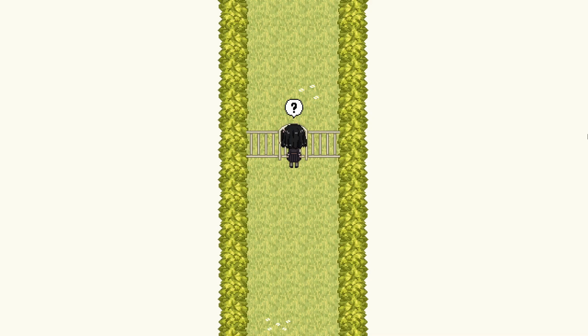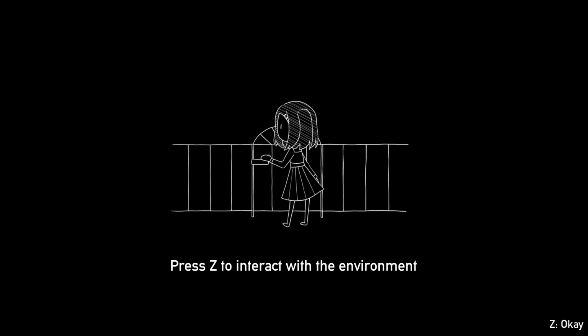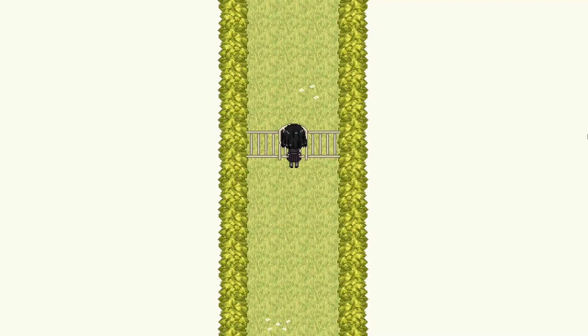Press Z to interact with the environment. I'm gonna defy what you tell me to do, and I'm going to press Enter to interact with the environment, because I am a rebel.